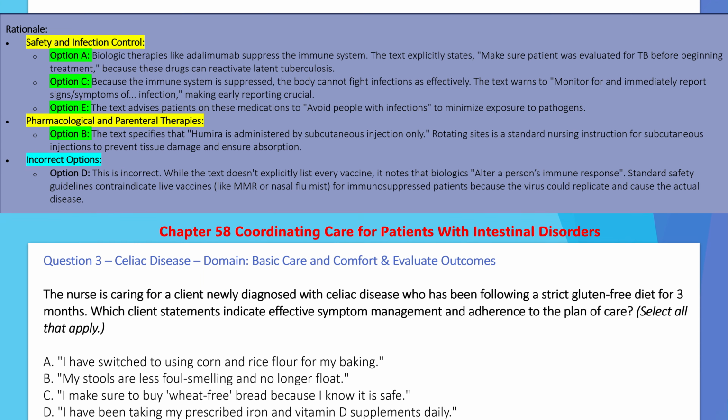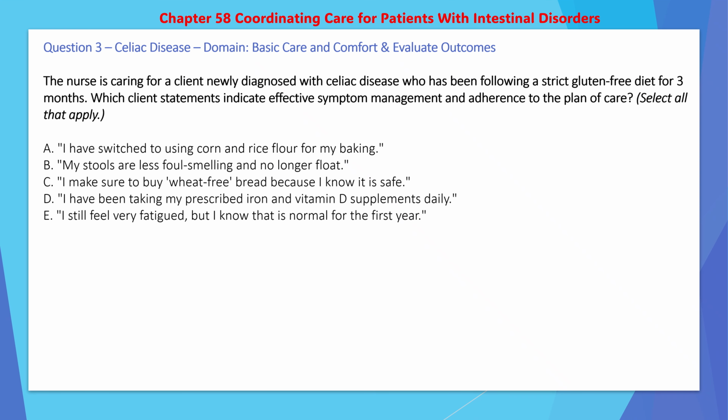So moving next. Question 3, celiac disease, basic care and comfort. Evaluate outcomes. The nurse is caring for a client newly diagnosed with celiac disease who has been following a strict gluten-free diet for 3 months. Which client statements indicate effective symptom management and adherence to the plan of care?